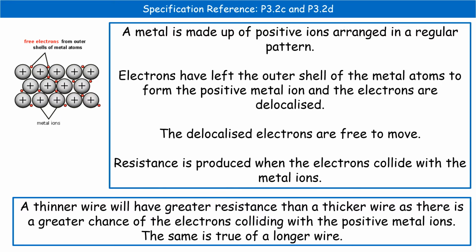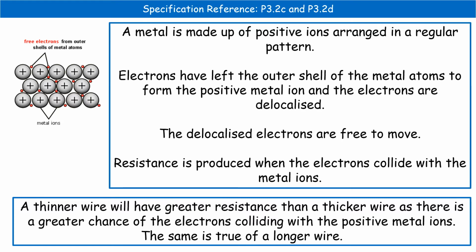You should have done an investigation into different factors that affect resistance. And one of the most common ones is that you'd have used different thicknesses of wire. Ordinarily what we see here is that you've got bits of wire that are stuck onto a meter ruler. You then connect that into your circuit using crocodile clips, attached onto the rest of your circuit with your ammeter, your voltmeter, etc. And what we're then going to do is see how changing the thickness of the wire affects the resistance, because we can measure our current, we can measure the potential difference, and then we can just use V equals IR in order to calculate the resistance of each one.